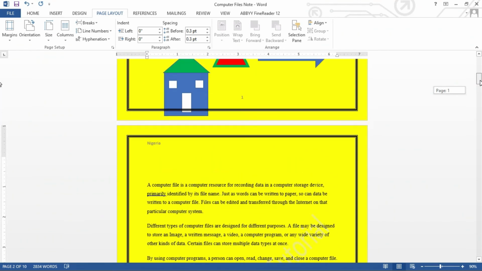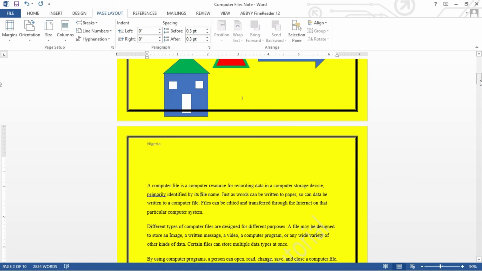And if we don't want the third page to be on landscape, we have to break it again to differentiate it from page 2. So first of all, we want to break this page. We want page 2 to appear on landscape.